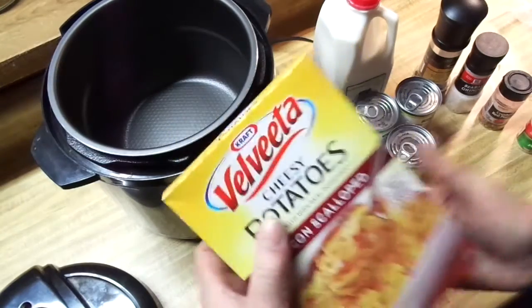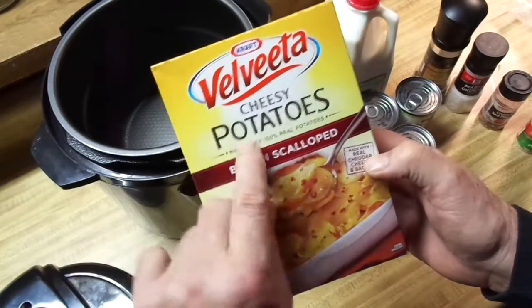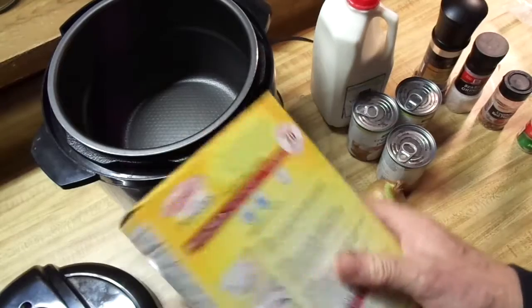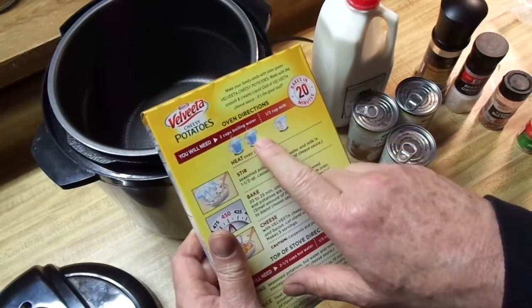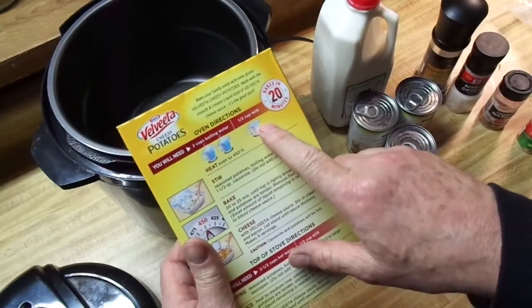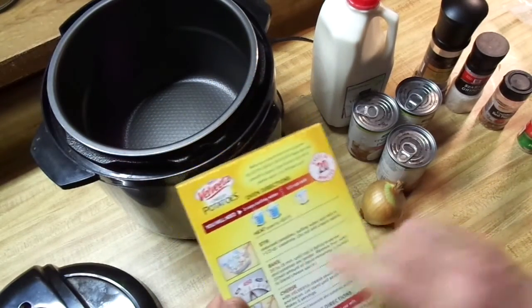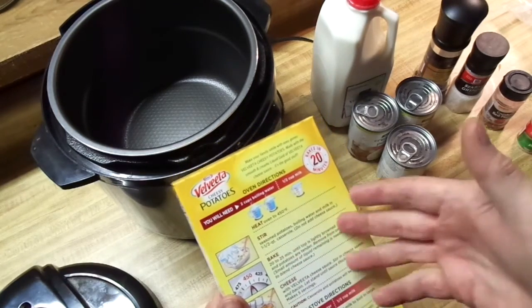I'm sure you been through that before, when you hang around too long in one place, and you almost feel like you gotta buy something, which I did, which just happened to be these Velveeta cheesy potatoes, bacon scalloped. And I think what I'm going to do, says here, takes 2 cups of boiling water and a half a cup of milk. And it wants you to cook this for 20 to 25 minutes, of course, in the oven.